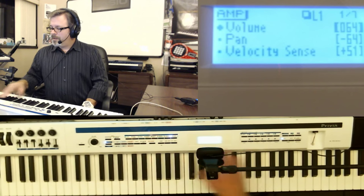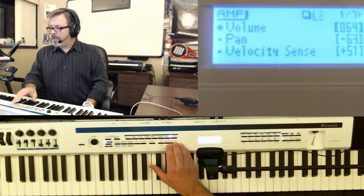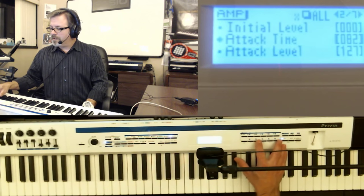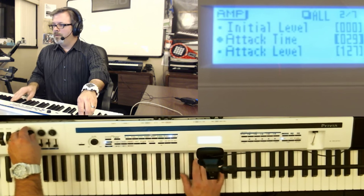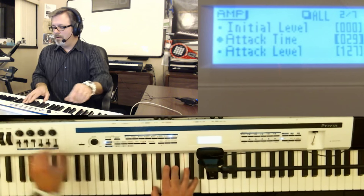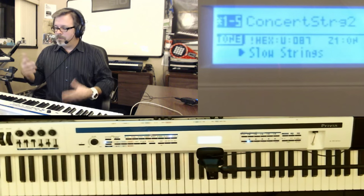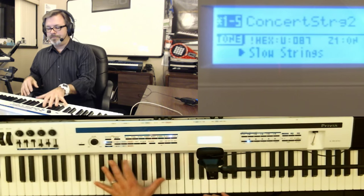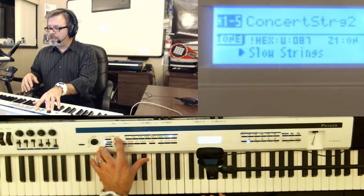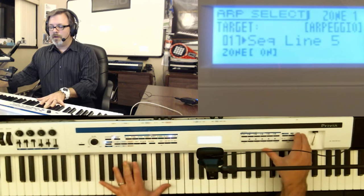So I'm going to go in and just go ahead real quick. Cool thing when you're editing hex layer sounds, you can go through them 1 through 6. You can also select all of them, and I'm just going to quickly go through and speed up the attack of that a little bit. So there's a variety of different ways you could use arpeggiators with string sounds. You're putting me on the spot, but I'll roll with it.